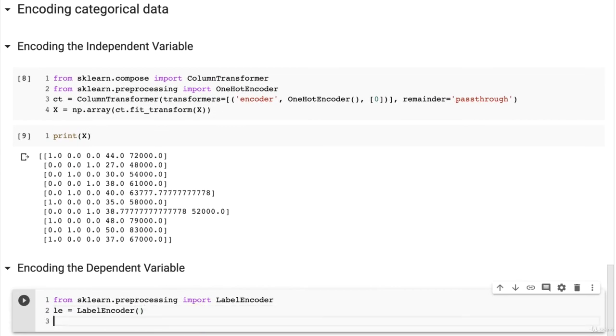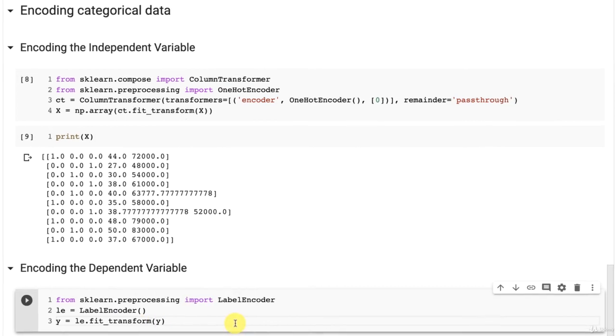Let's do this. Let's first call our object le, from which we're going to call, good news once again, there is a fit_transform method, which we can call directly on y, and which will exactly convert the no's and yeses, the text, into numerical values. And this time we don't have to have a numpy array because this is the dependent variable vector. It doesn't need to be a numpy array, as what is expected by the future machine learning models. So we can just set the new y to be what is returned by this fit_transform method applied to the old y with the texts no's and yes's. All right, let's check this.